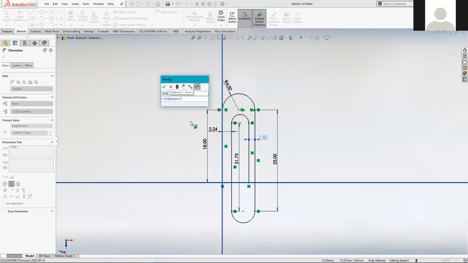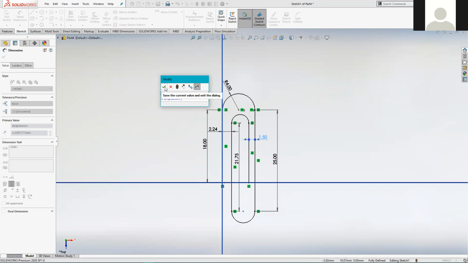So it puts a little equation in there saying this value should always equal whatever that value is set at. And the way that you activate that is, rather than typing a static value in there, 1.5 in this case, hit the equals key and then click on any other dimension, and it will put that little equation in there linking this one to whatever that one's set at.